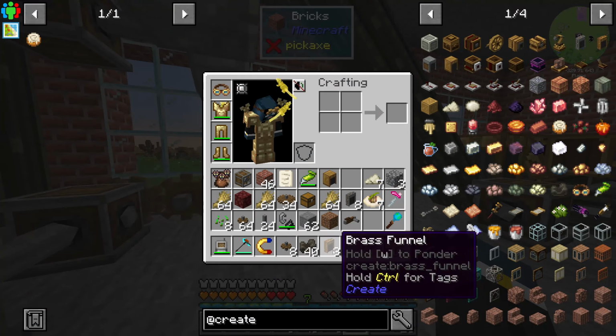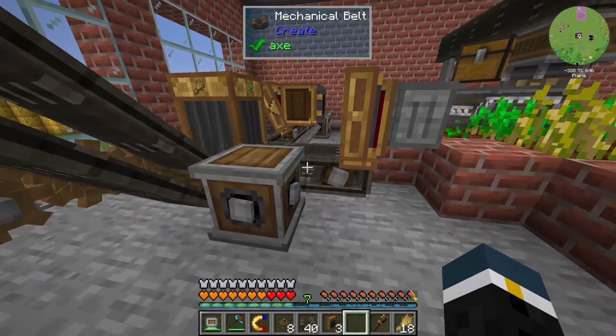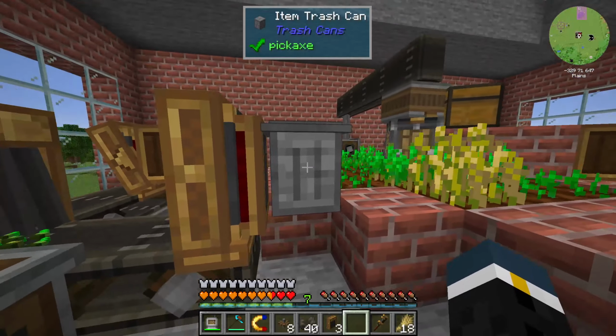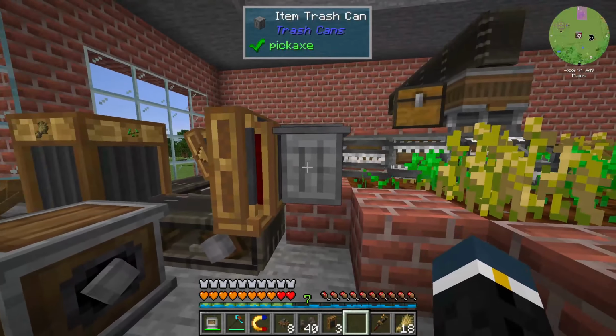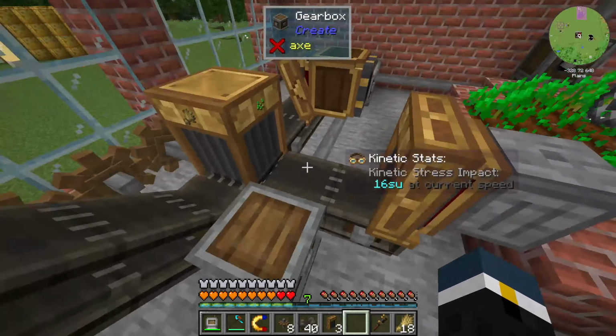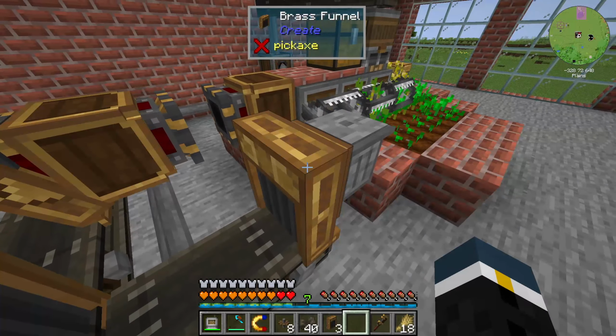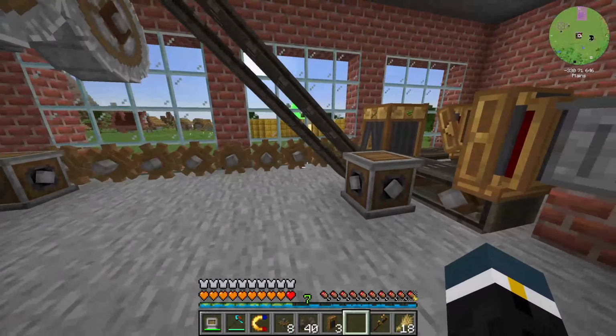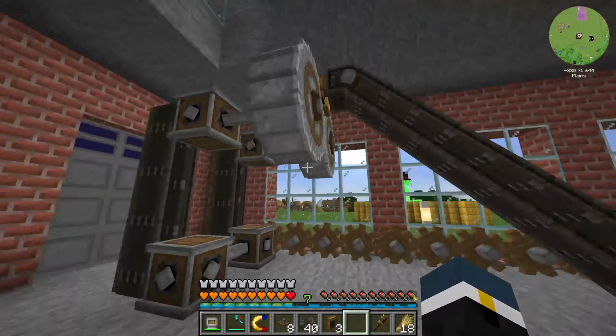Okay, and we got some seeds. So we're going to have to filter those seeds out. We'll just loop them back over to here. We'll probably just have another funnel. Oh, also, I figured out how to get items into these trash cans. I just took this belt and funneled it. I used the funnel because I remembered what I said earlier, which is funnels are how you get stuff in and out of items, and yeah.